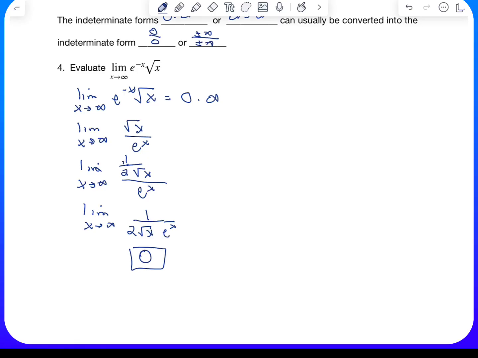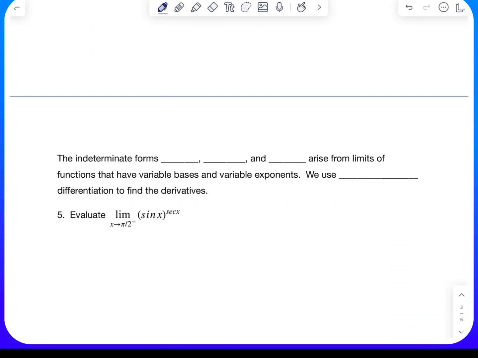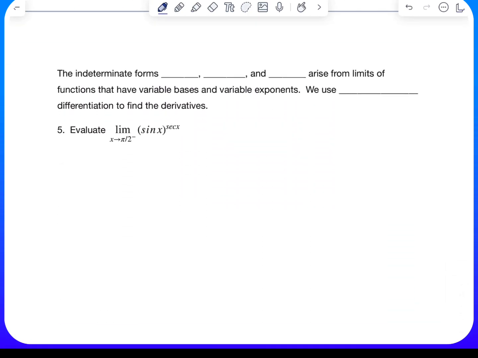Okay, remember there are some other forms of the indeterminate function, and so what do we do if we end up with some of those forms? More exactly, what if we have an indeterminate limit of the form 0 to the 0 power, 1 to the infinity power, or infinity to the 0 power? So if that happens, that means we have a variable base and a variable exponent, so we're going to use logarithmic differentiation. Remember we did that in Cal 1, you have to hit each side of the equation with a log.